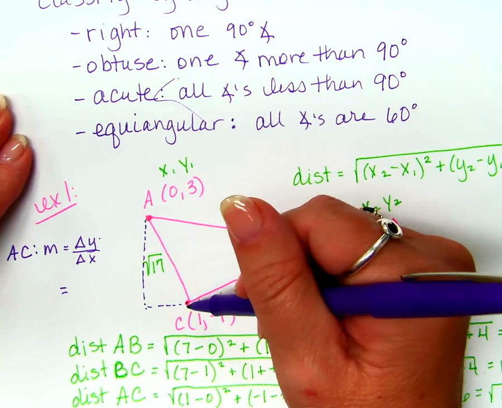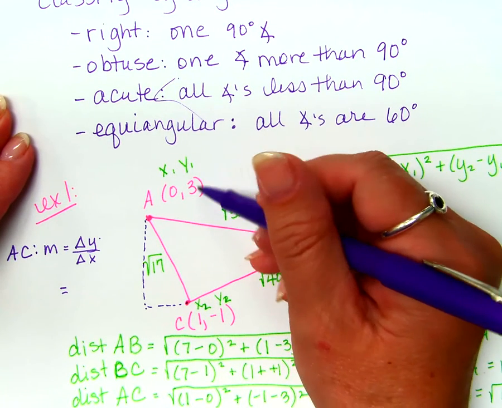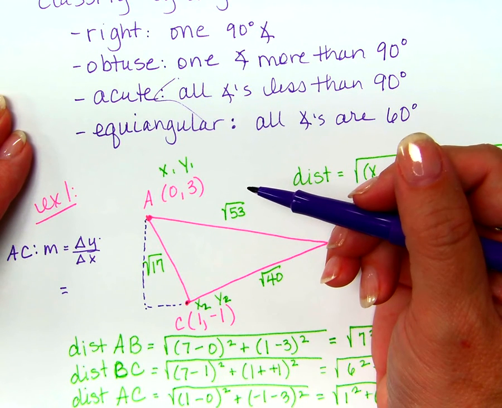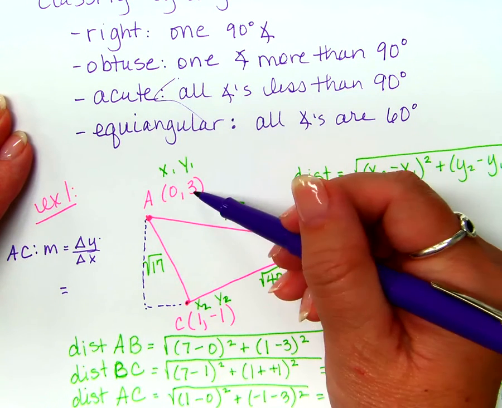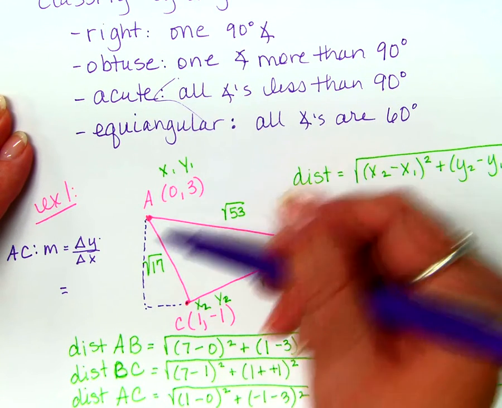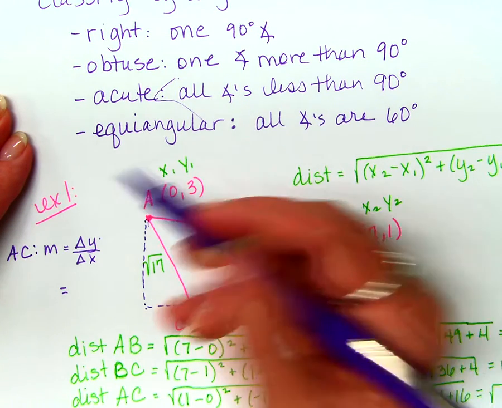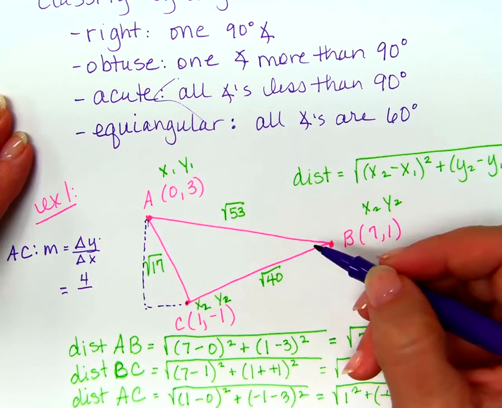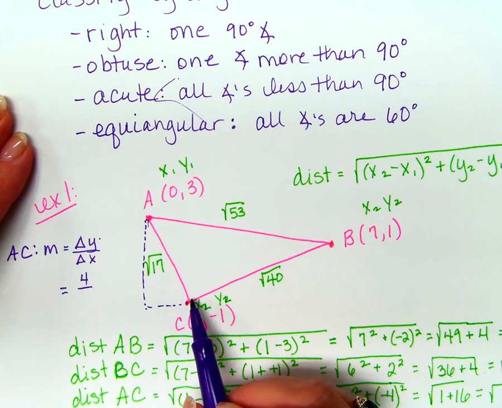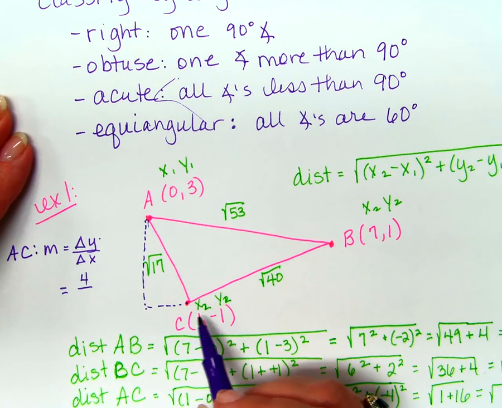Change in y, okay. So my y value right here is -1, and my y value right here is 3. So I have to find the difference of those two, right? The change. So what's 3 minus -1? I mean, if I wanted to start up here, I would go down 3, and then I'd have to go down 1 more to get there. So that would be 4. Okay? So if I'm starting at A, I came down here. Now I want to go over. My x value is already at 0. How far do I have to go over to get to 1? 1.